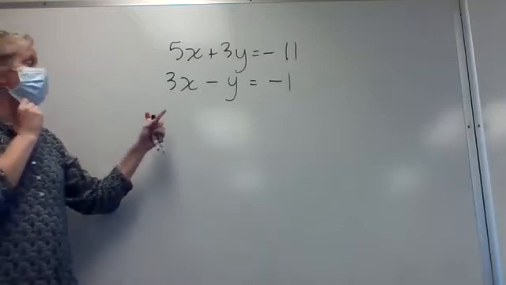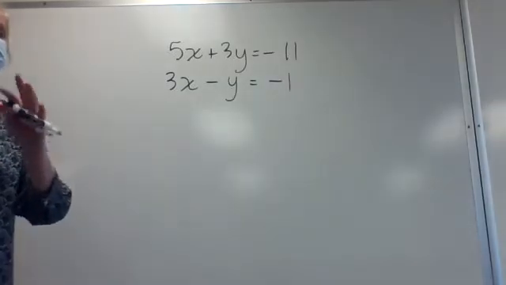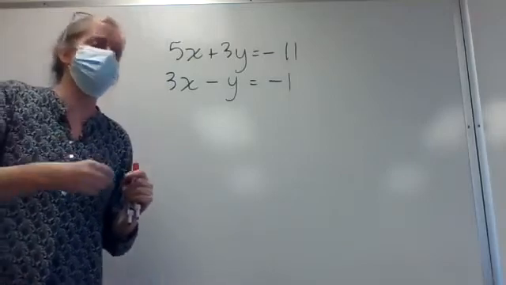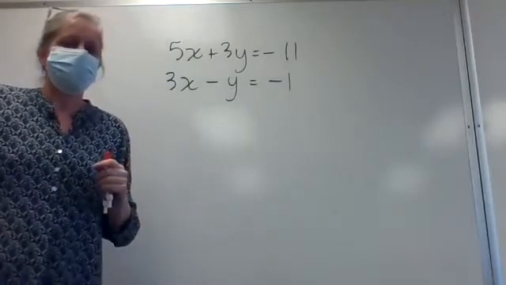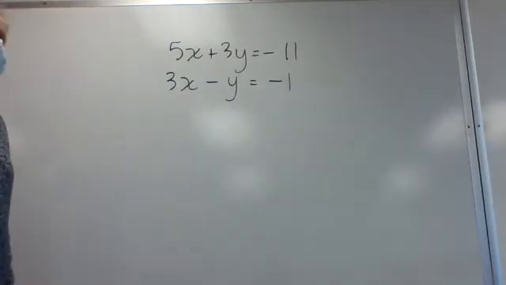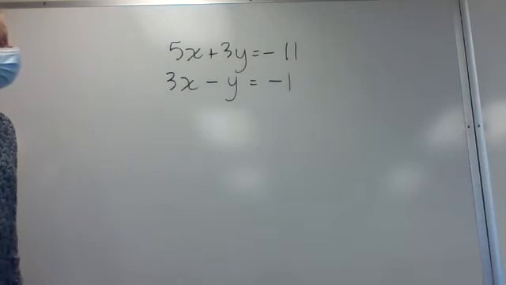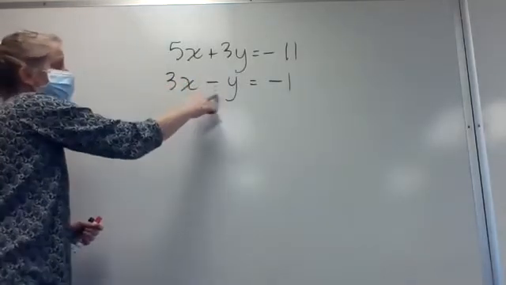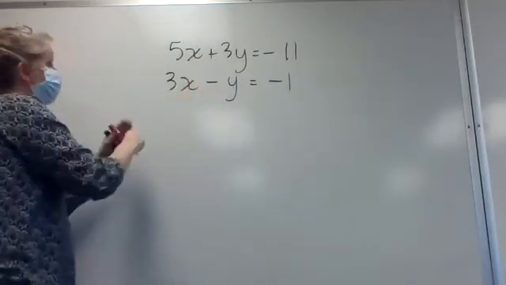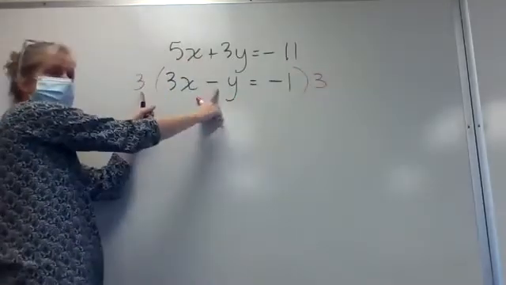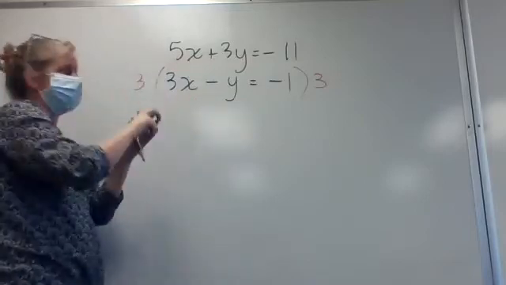Not yet, because if you combine them, you haven't helped yourself because you still have an x and a y. You want to have an x or a y. Okay, so it's 9x minus 2y equals -3. I'm choosing this one, because all I have to do is multiply that whole equation times 3, because it'll make the y -3.